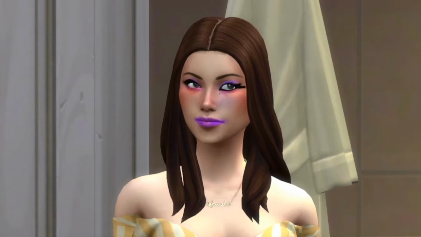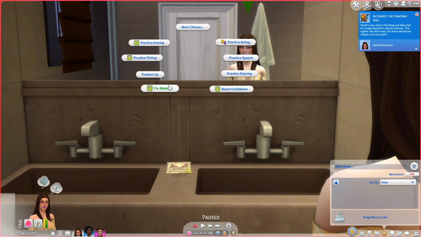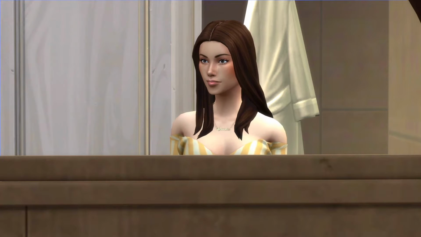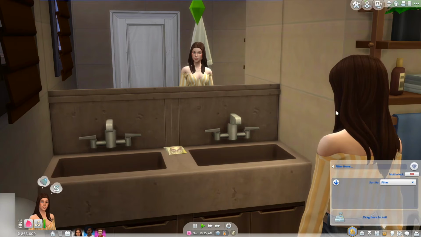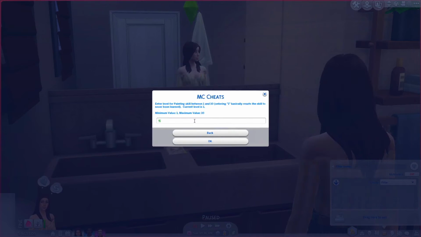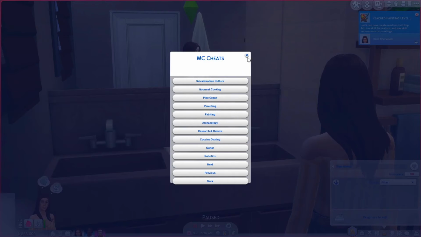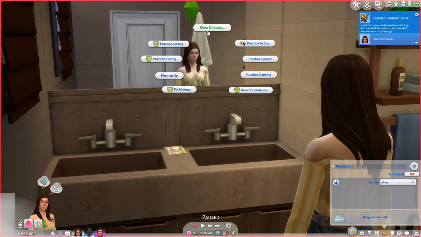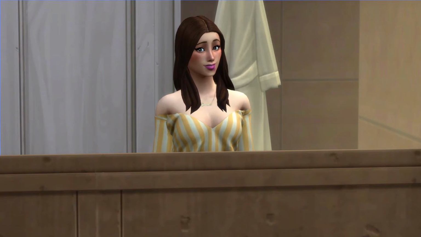Wow, okay. I wonder what happens if we go ahead and fix it, even though we have 0 skill. Seems like it's gone. I'm gonna go ahead and cheat up her painting skill. So now I want to see what would happen if I tried to apply it with a level 5. Okay, she still messed it up.